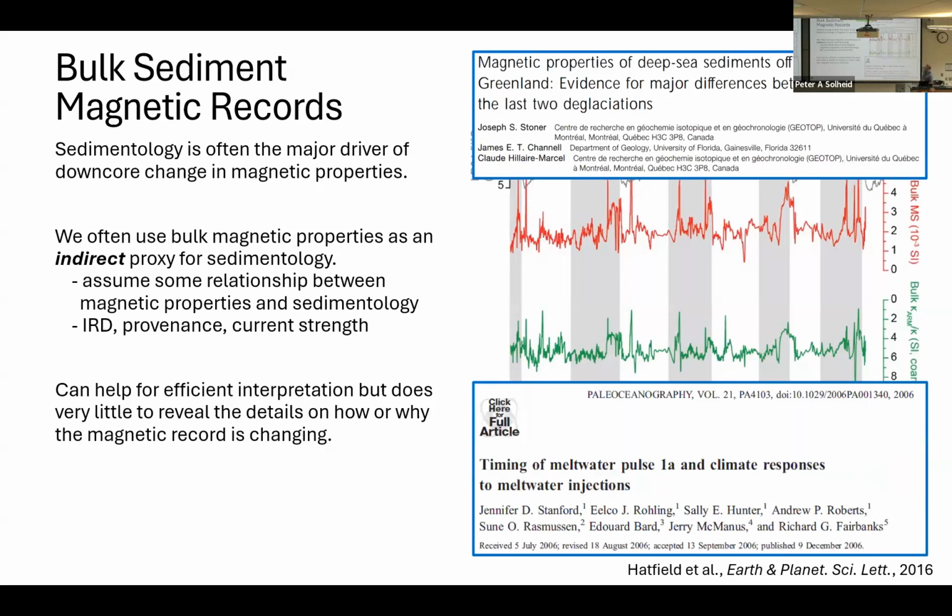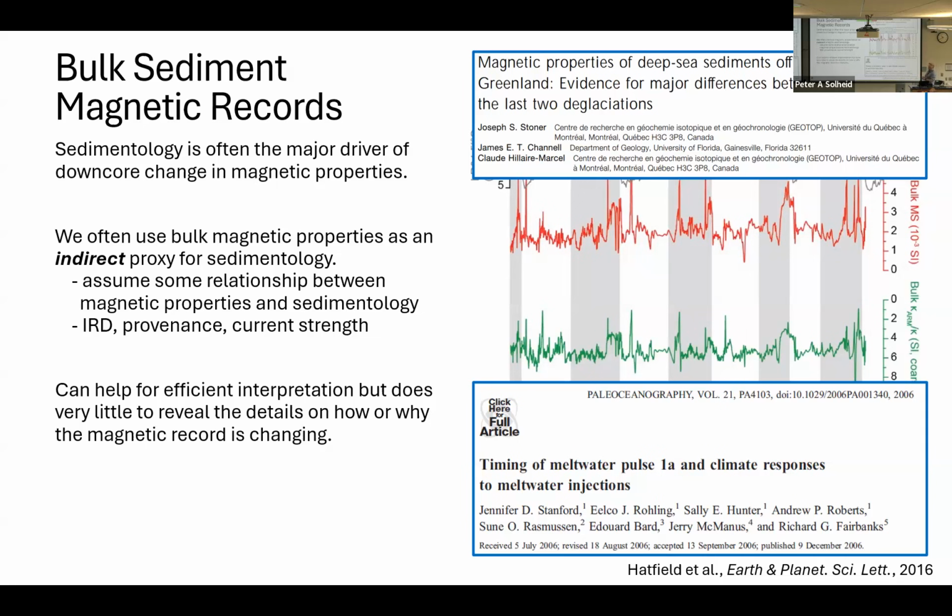This same record was interpreted two different ways. We don't really have an understanding of why it was changing, but through correlation or inference about other processes, the record at the top was interpreted as: during these warm periods, you get increased melting of the Greenland ice sheet, and you get that influx of Greenlandic material, and that drives this coarsening and increase in susceptibility. And then this other record from Eirik Drift sediments interpreted that same change as an increase in the bottom current strength, which transports a coarser magnetic fraction to the site, and that's what drives some of these changes.